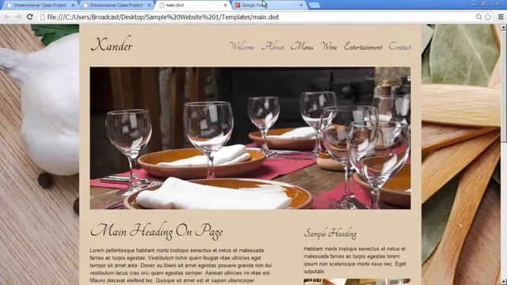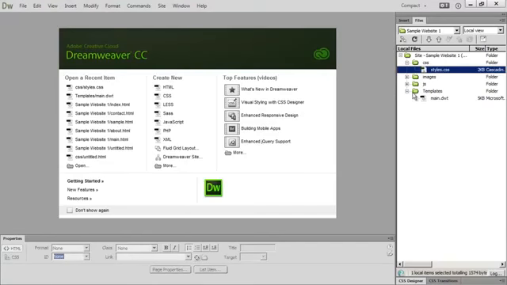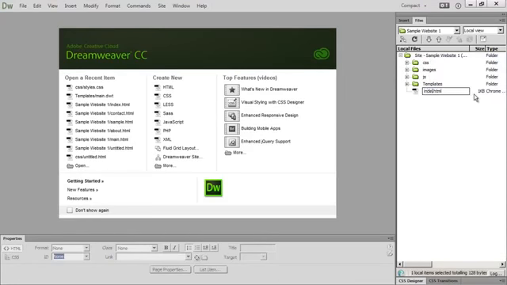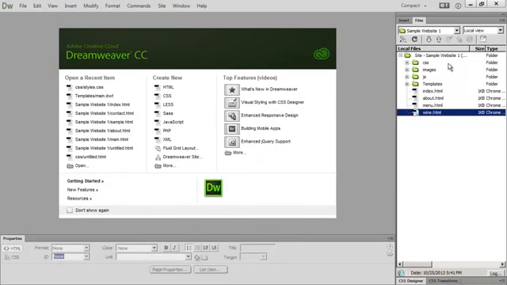Now I'm ready to actually go back into Dreamweaver, close these out, and create the actual pages for my site. So I'm going to right click on top and create index.html, right click again and about.html, and then we had menu.html, wine.html, entertainment.html, and contact.html.